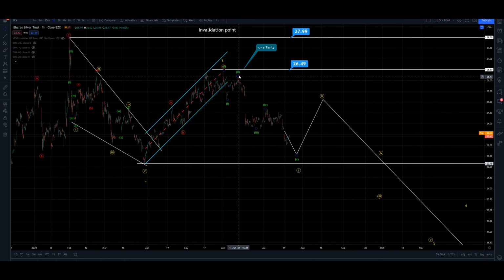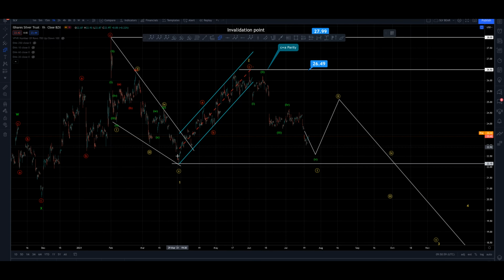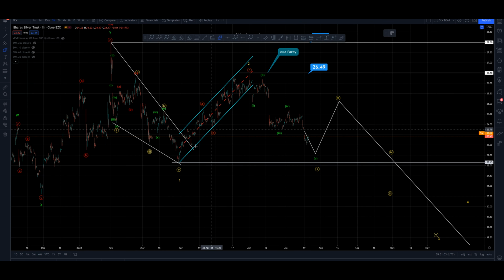We've had what looks like a 1, 2, 3, 4, 5. So this is likely the 1 down, that's getting close. Maybe we're going to come all the way towards this invalidation point. Then we're going to bounce into the 2. So really, if you're a trader you've got it both ways, haven't you? You can't complain at all, because you've got 2 options here and they can both be in play almost simultaneously.